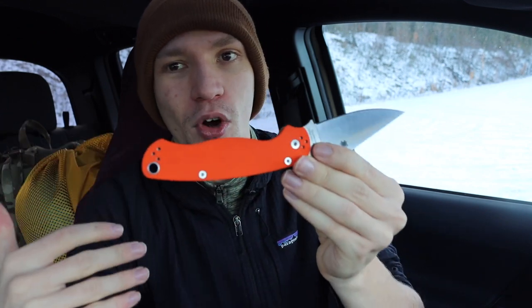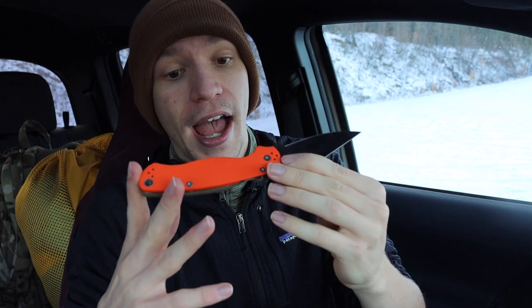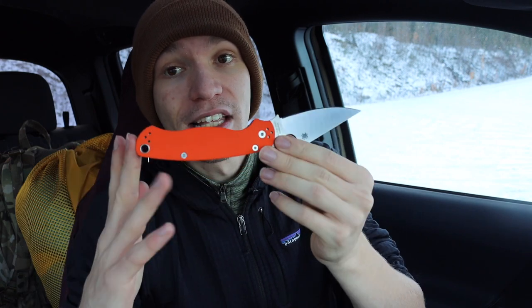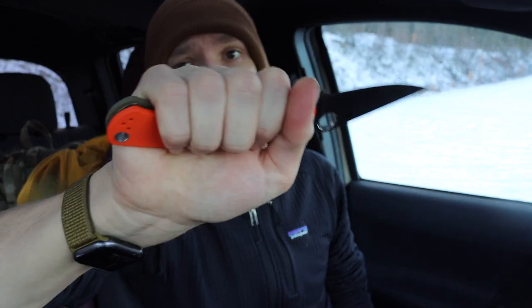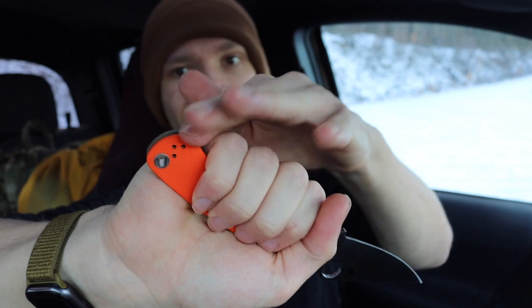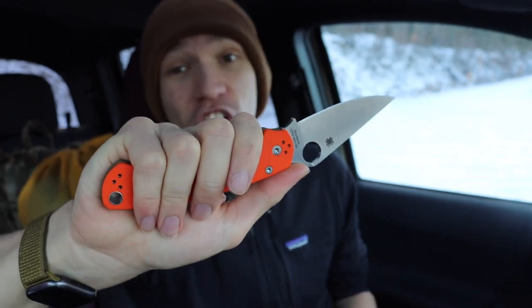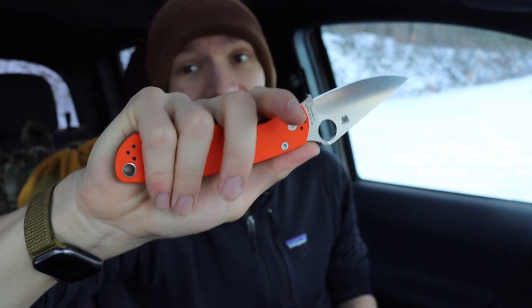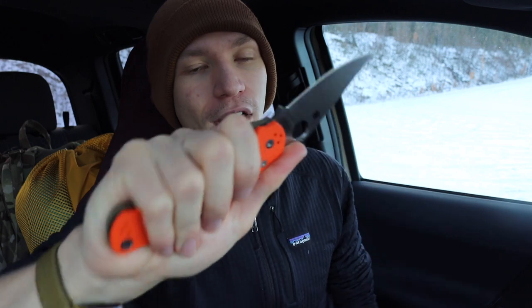But I have become more of a fan, once again, kind of going back to those XM18s. My 3.5 inch XM18 is very similar in handle size. So it gives you enough room to really get your hand on there, but still, as you guys can see, have a little bit of wiggle room. What I like to call it is sprawling space, where your hands can kind of sprawl out.